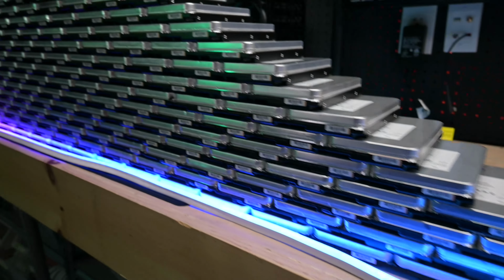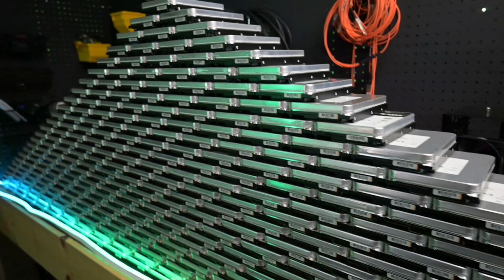And we've got a ton of stuff coming up regarding Proxmox, and we will be having a really fat array. Definitely another petabyte project is in the works. So have a great rest of your day.